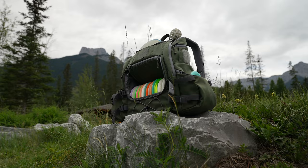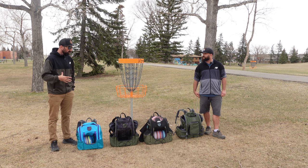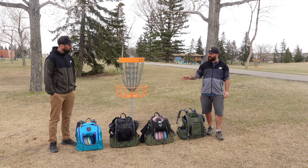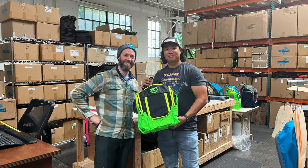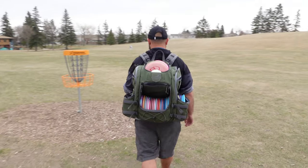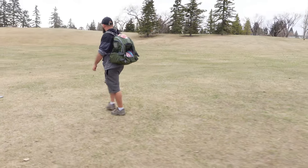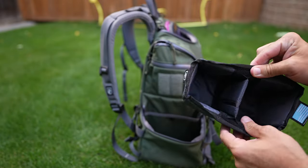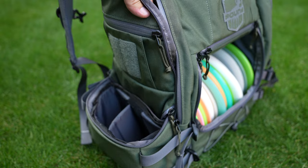Because we were so lucky to have Pound send us their entire lineup, what are you getting from a pound bag that sets it apart? I'm actually going to use a line from our local Calgary Disc Golf Club president, James: Pound makes amazing backpacks. When I'm out on the course carrying this around, it's light, it's comfortable. I love the lifetime warranty behind it. I love the features they've put into the bag — replaceable shoulder straps, innovations regarding the inserts, more pockets. It's just been something that's really comfortable to carry around, and I really haven't looked back.